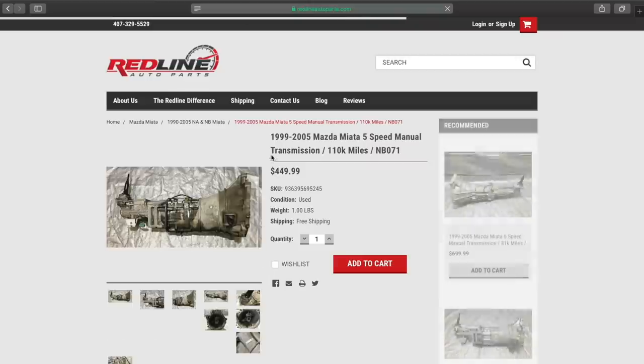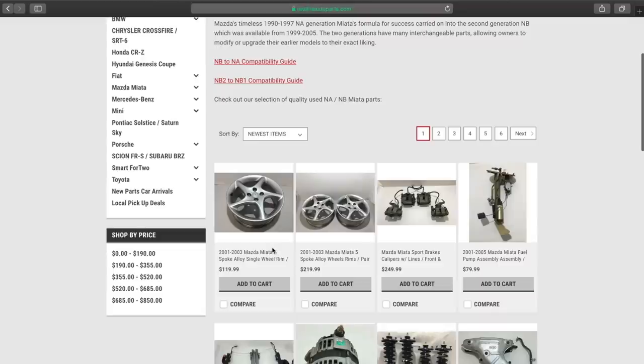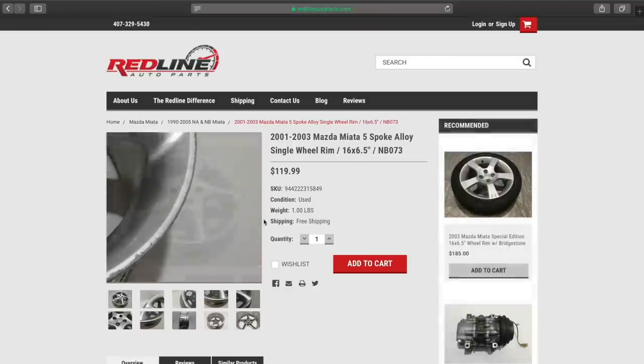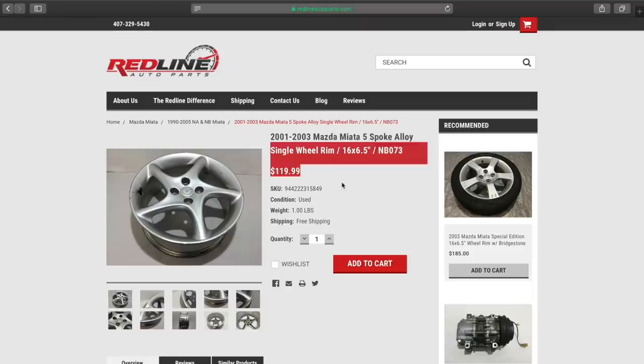$750. Catalytic converters, I probably wouldn't have sold online. I would have taken it to the local reseller, and that's usually like $35 to $50 just for the catalytic converter. Transmissions, anywhere from $350 to like $600. Now, I went ahead and swapped the wheels because I wanted the 15s with the narrower wheels, which is what the car was supposed to have on it. I put the 16s on the parts car. Those seem to be going in fair to good condition for about $100 a piece. I don't think those would have brought that.